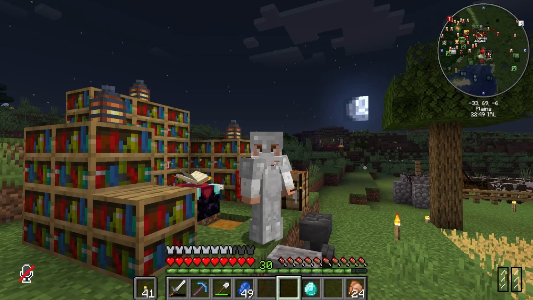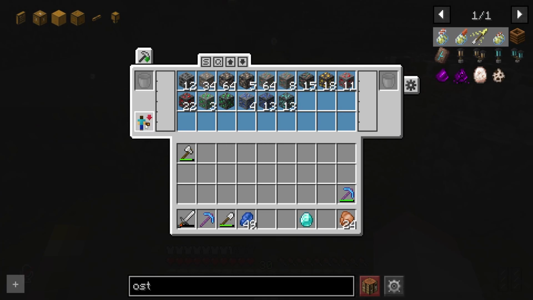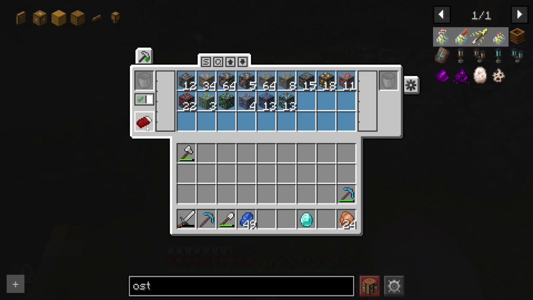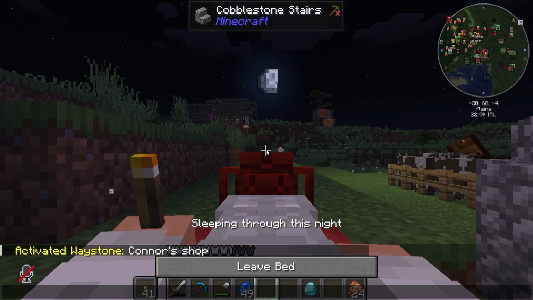Oh, it's nighttime. I can show you guys something I learned today. All right, so if we go over here and I take off my backpack using this thing and I set it down, if we right click there's a little bed option. Ta-da! Look at that. I've got my own sleeping bag inside my backpack. Oh, that makes it so cool.